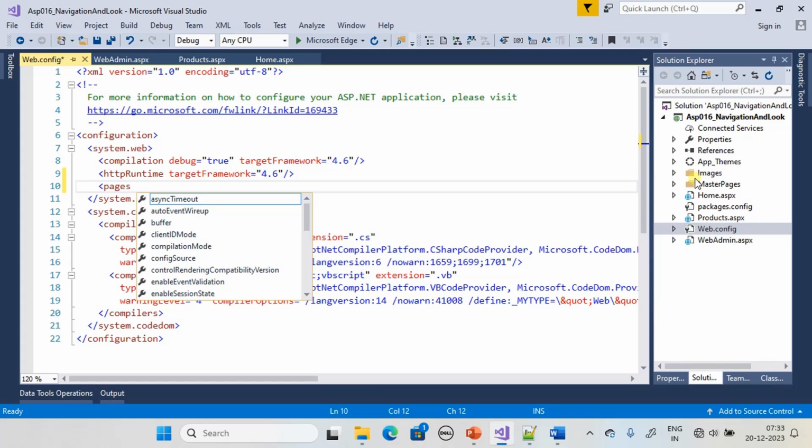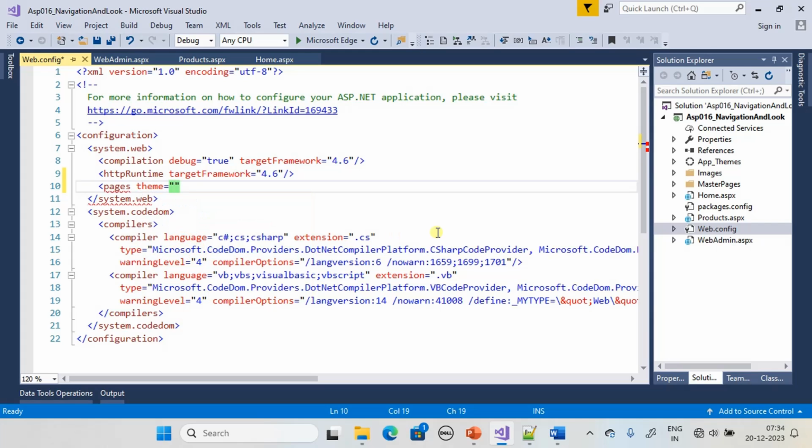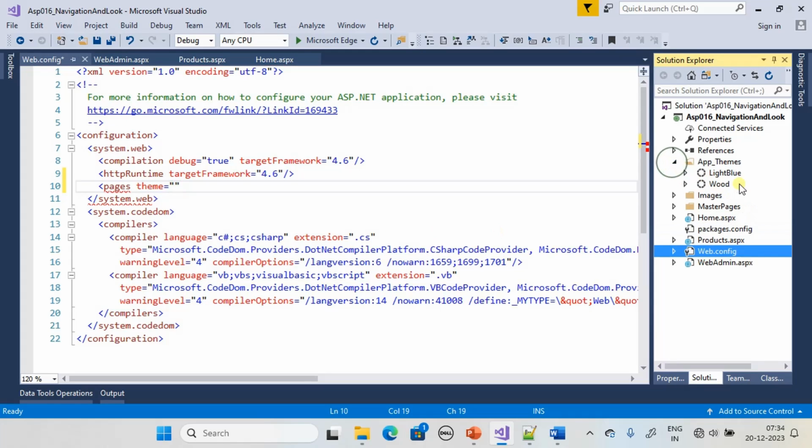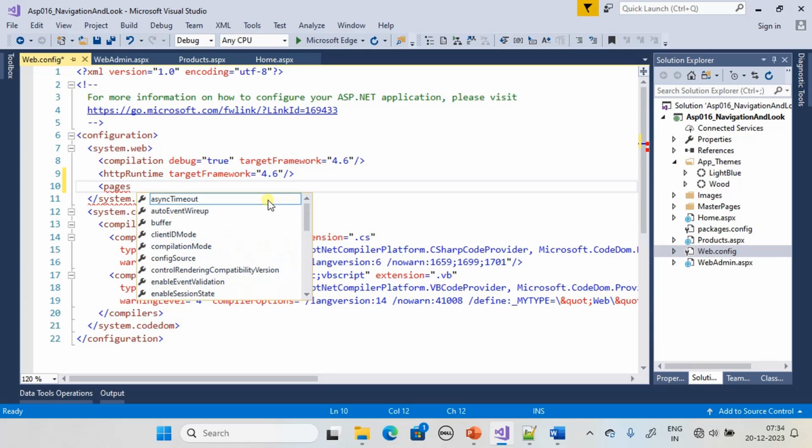pages theme equal to light blue. So if you see, there is a theme as well as a style sheet theme.